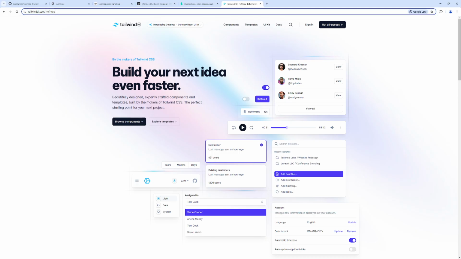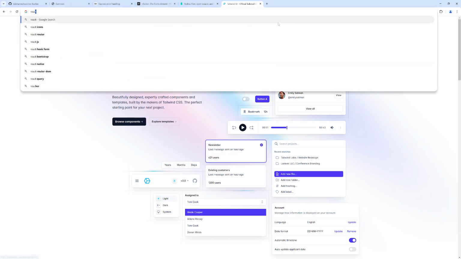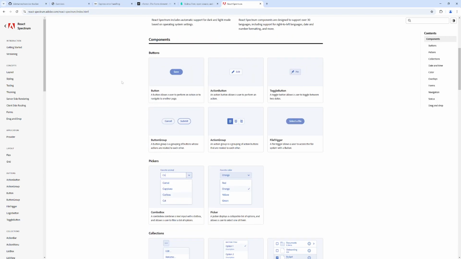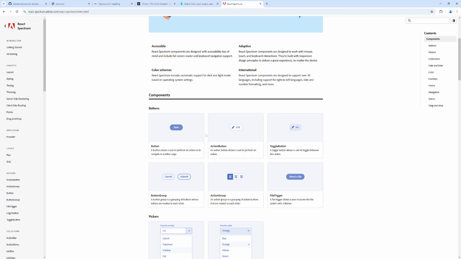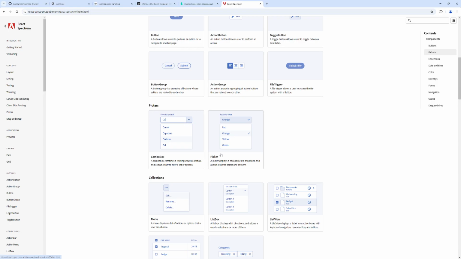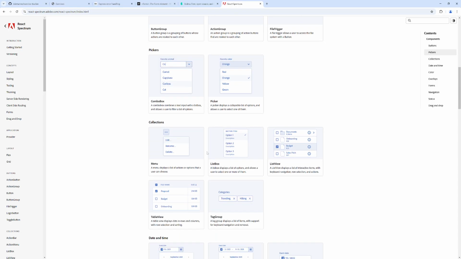Another thing to keep in mind: one framework that I really like to use if I'm using React is React Spectrum. And there's a really powerful thing about using a React-aware framework, or a framework that is not just CSS but also has JavaScript logic built into the components, because they can have a lot more powerful and easy to use components. It's basically a much better abstraction interface than if you're just exposing CSS.